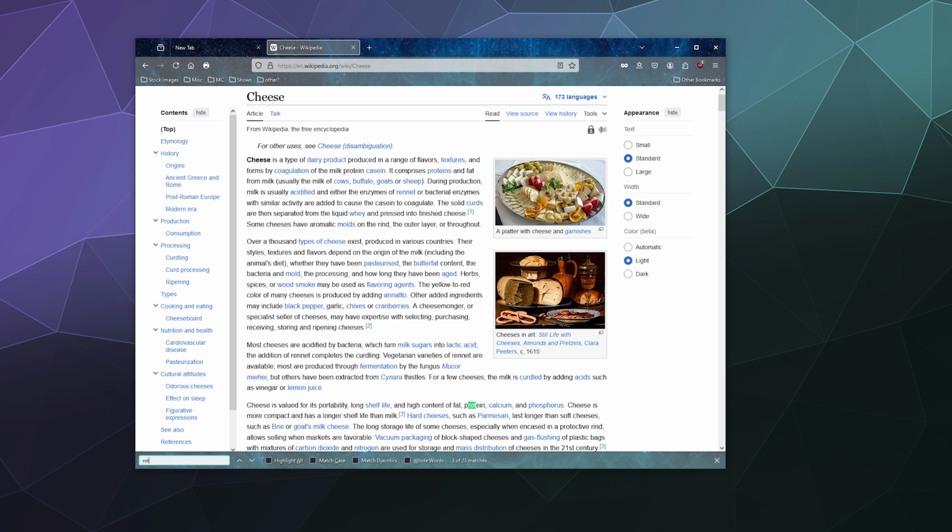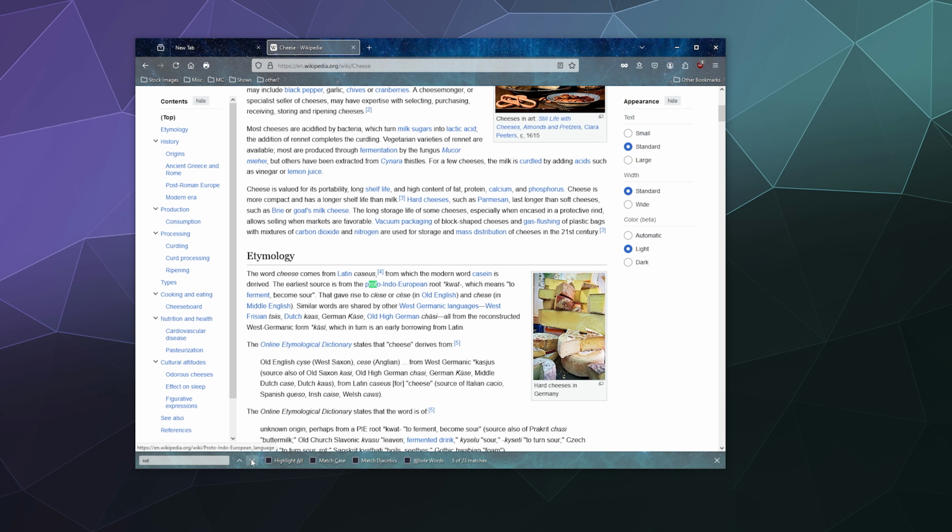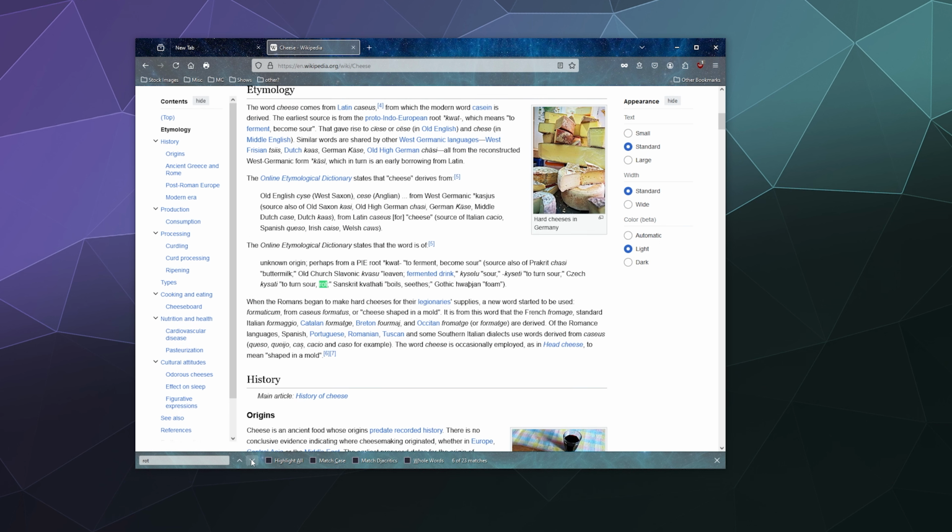What about the word rot? How many times does rot show up? Rot, because it's a part of the word protein, shows up 23 times. So sometimes when you're looking for different words, it's not super specific because it'll also flag stuff that's a part of a bigger word. So just keep that in mind.